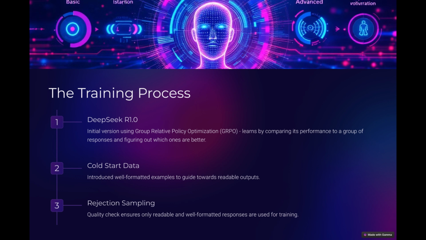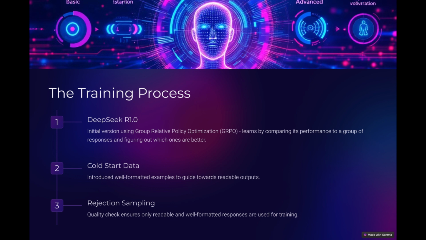How did they refine that for DeepSeek R1? So they actually took a multi-stage approach to training. So first, they introduced a small amount of what they call cold start data, basically well-formatted examples to guide the model towards more readable outputs. So it's like giving it a little primer on good writing before letting it loose.